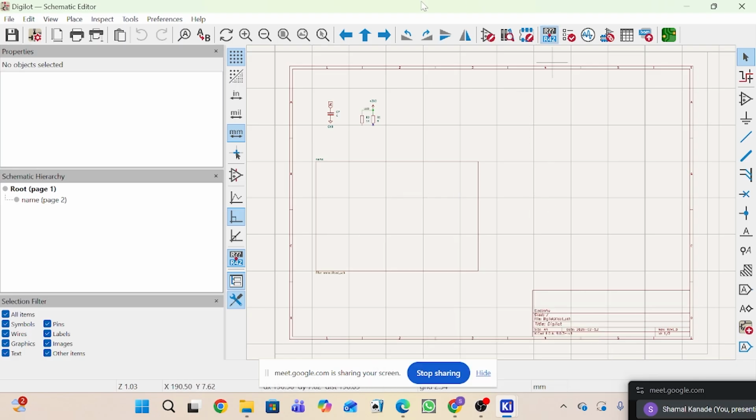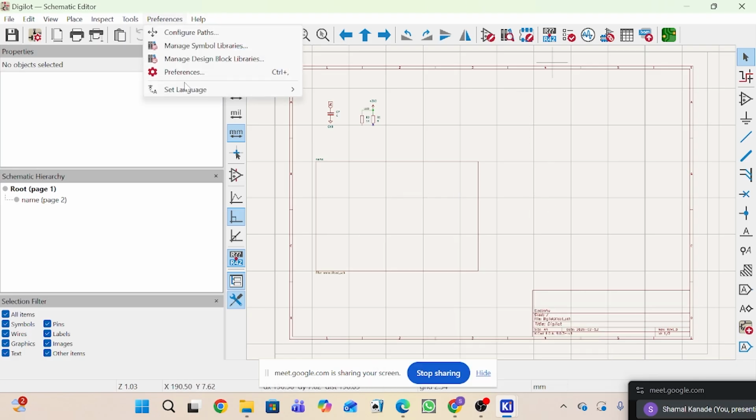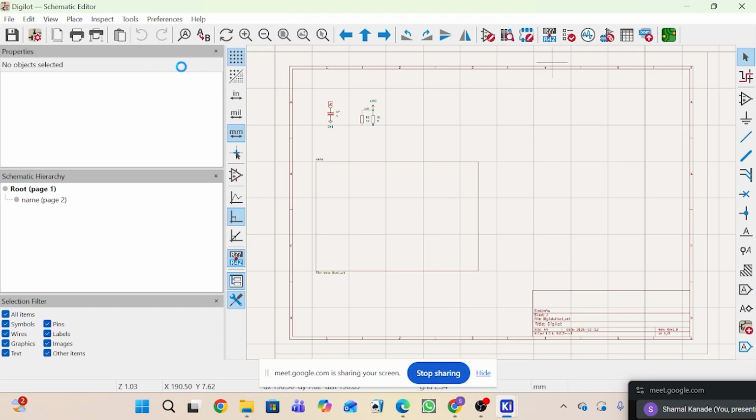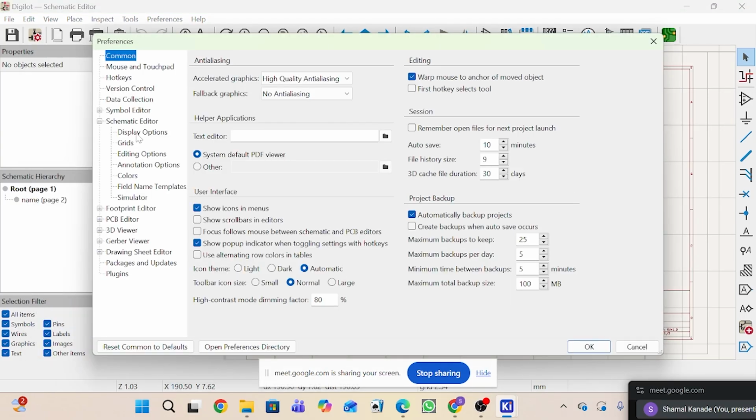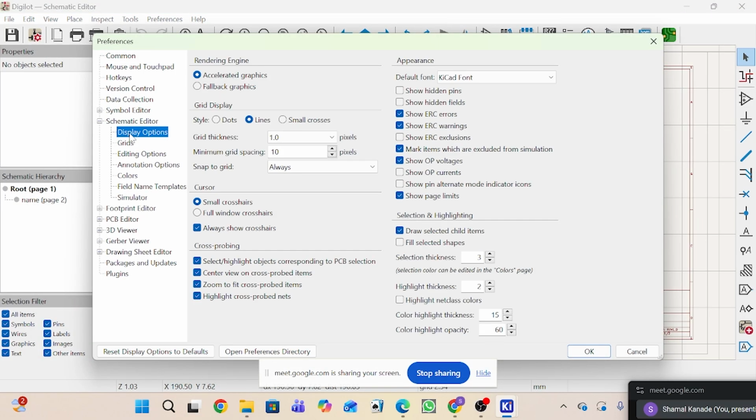Okay. So go to the preferences. There is a display option.